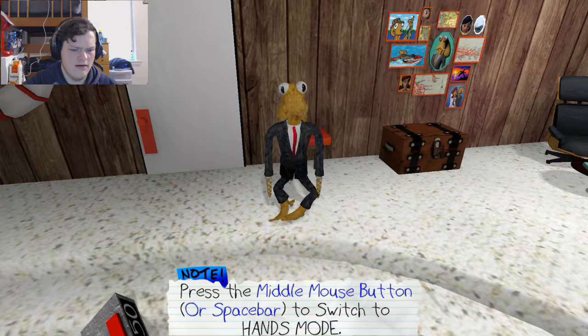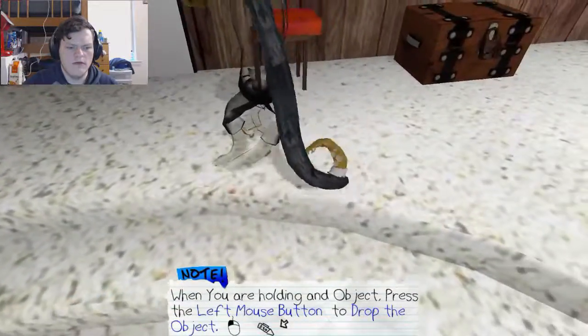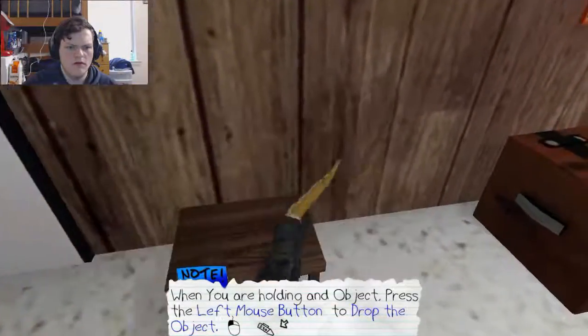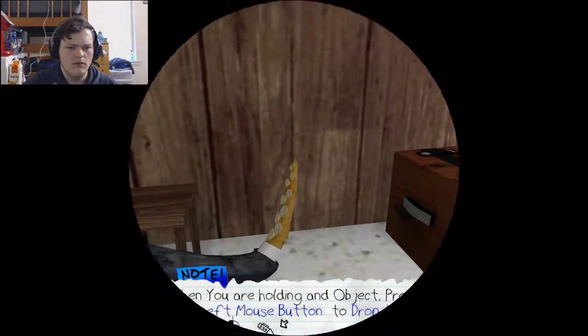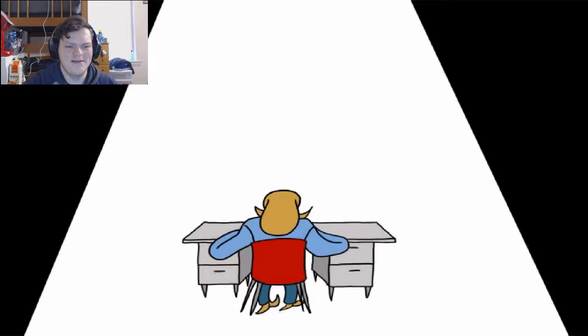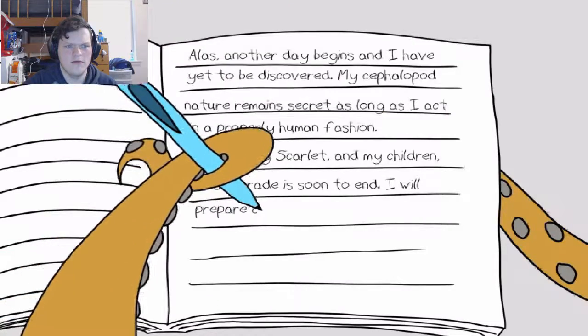God. Switch to hands mode. Press to drop the object. I don't even have an object. Oh. Whoops. Oh, I have a little diary. But it's backwards.